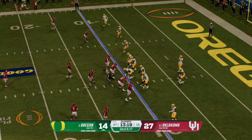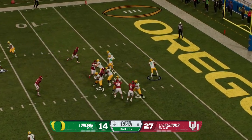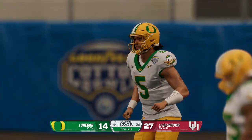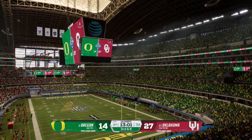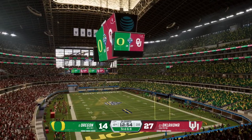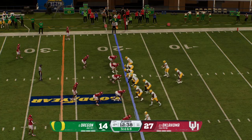Went backwards on first down, so it's second and long here from the 10. And he drops back in the gun. Grab behind the line, it's Hughes. And they bring him down after a solid gain, but it's still well short of the first down marker. Backed up a long way to go for a first down.